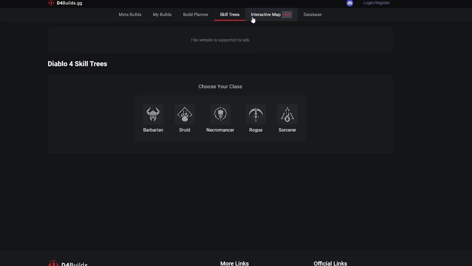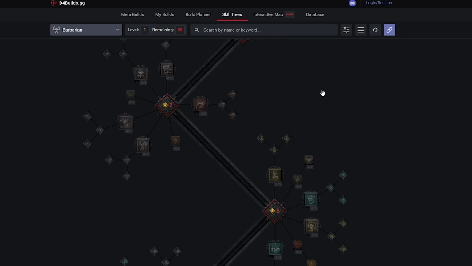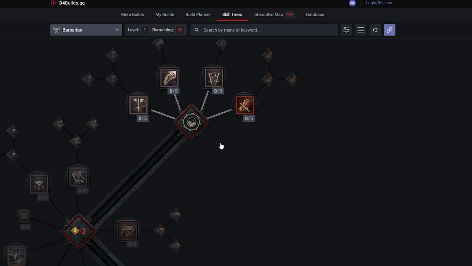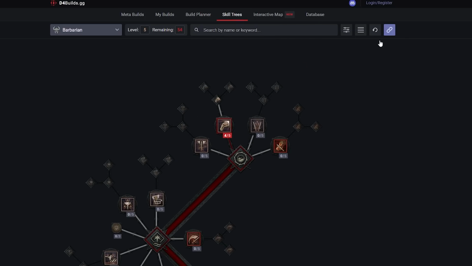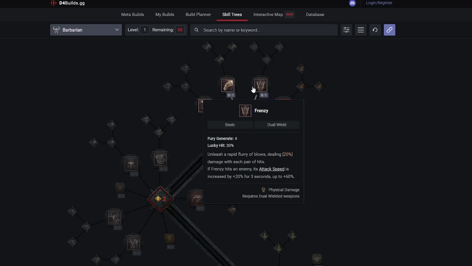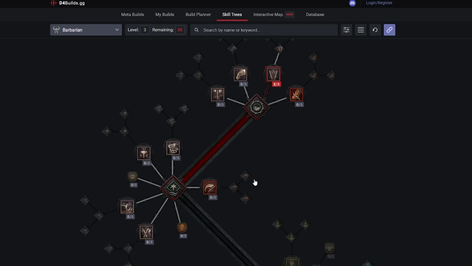There's also a tab for skill trees where you can click any of the classes and it'll bring up the skill tree for each of the classes, and then you can play around with all the different skills. You can zoom in and out, you can just put points wherever you want, and then you can just reset it. I spent at least 2 hours last night just looking at all the different individual skills, reading what they do, and then thinking of different combinations in my head of just different skill trees and what would be the best combinations of skills to use.